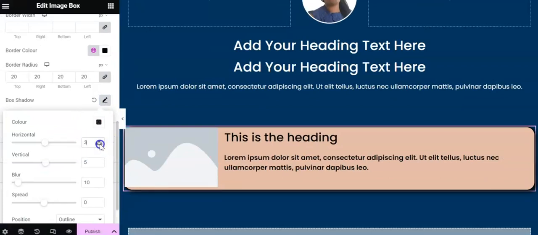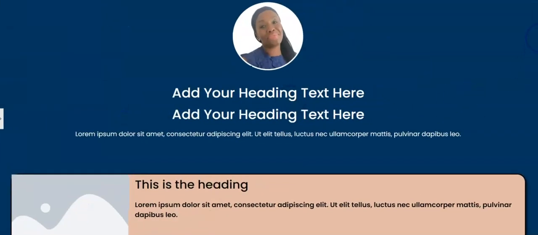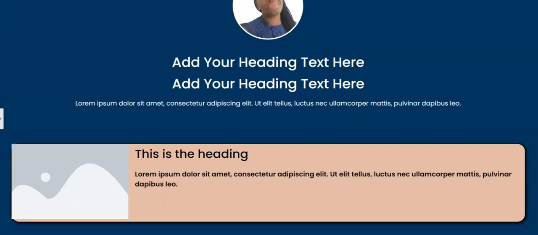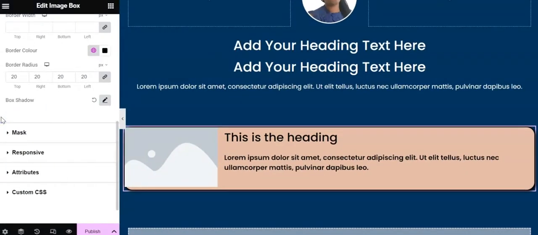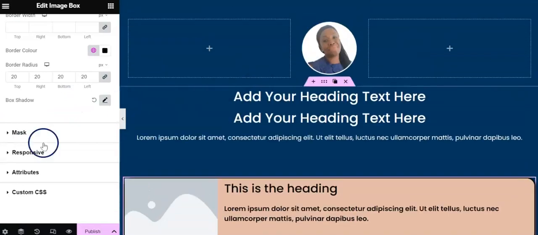So what I might do, it's a bit strong. I might just take it to about a 3. And it's really blurred. So I might just take down the blur, so it's a bit more solid. So let's have a quick look at that. A bit better. So the main thing now is that image box is annoying. So I've got to adjust the image box so it fits into our button that we've created.